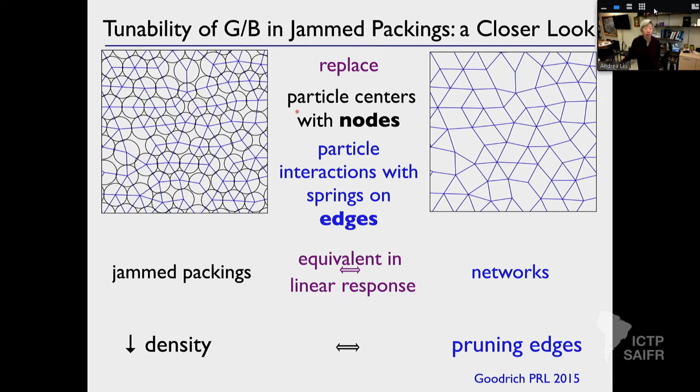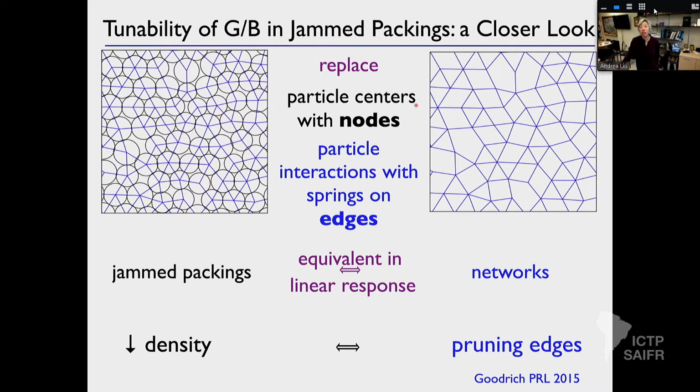And now let's think about it like this. I'm going to now take away all the forces. So I just consider the network of contacts. I take my springs and I adjust them so that their equilibrium lengths are just the length of the spring, so that I get rid of all the forces. And now what I do is I put a node of my spring network at the center of every sphere, and I put a spring between every two spheres that are overlapping.